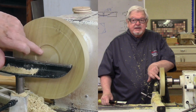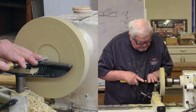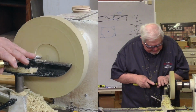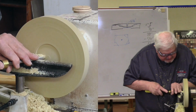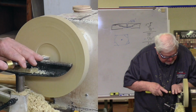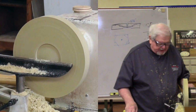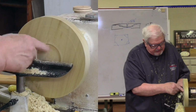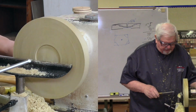Now, this is a part that once I get it done, I can actually finish this. I can sand it, put decorations on it, whatever. I'll never need to touch this surface again. All I'm doing is flattening it out. And check the squareness of the corner. Looks good. Okay, so now I can actually reverse this into the chuck when I'm ready to do that. But I'm not ready. But I have that. I could decorate that. Easily call it done. Where's my funny little diamond point tool, just for fun. Consider this sanded.